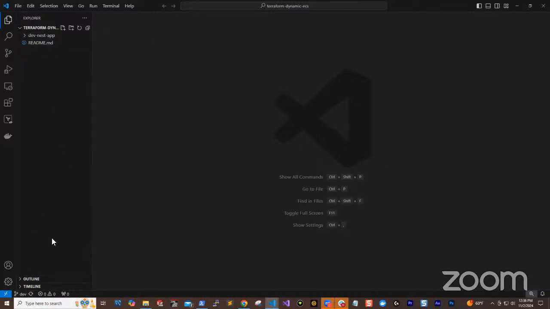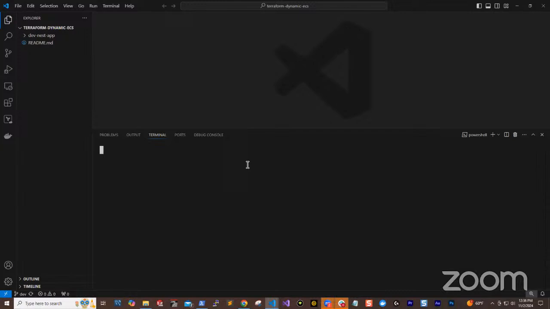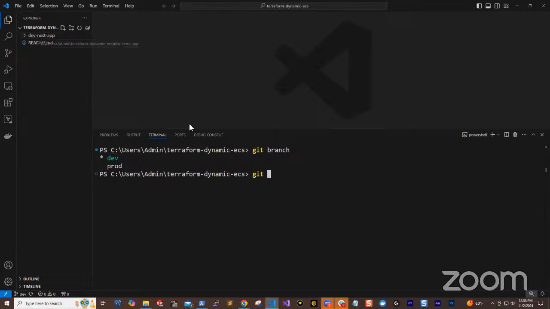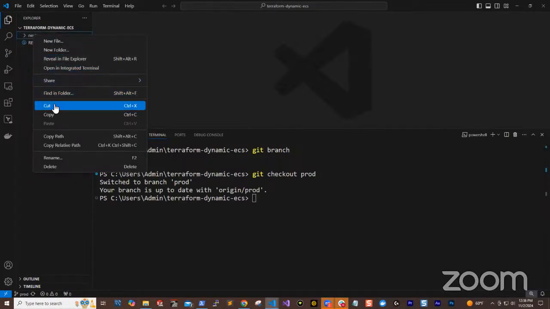I can also do it in the terminal, it'll be the same thing. So, git branch dev, and you can watch here, git checkout. And you can see that's changed. I'll just rename this.